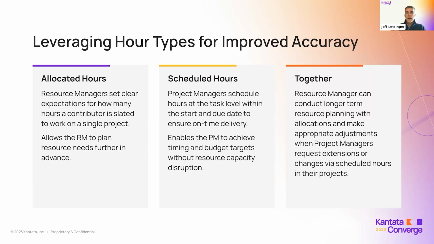It's sort of that peanut butter spread. I'm maybe not quite sure what the statement of work looks like yet. We maybe don't have the work breakdown structure in Kantata yet, but I do know, after talking with our sales team and looking at the pipeline, that I probably need this type of person for this amount of time on this project. That allows me to then go out and plan further in advance, have a more forecasted view. And then as project details come in, we start to schedule, I can make some slight adjustments to those allocations if necessary. Really leveraged mostly by our resource managers so that they have that view across many projects, a portfolio of projects, but have it for one person, right?